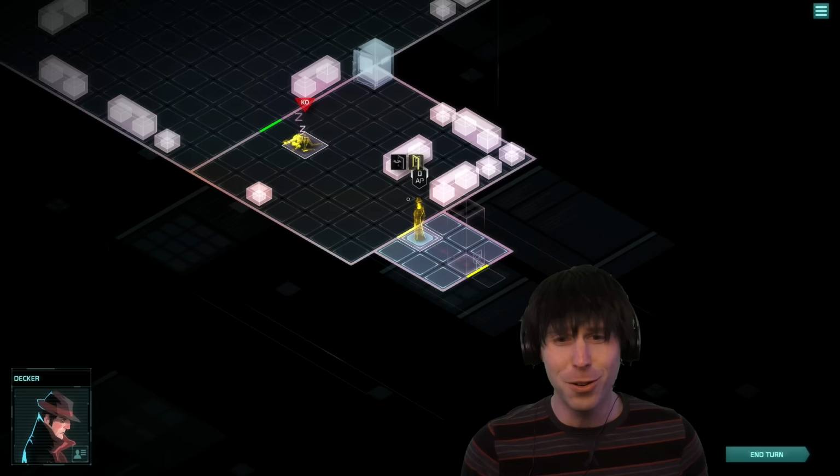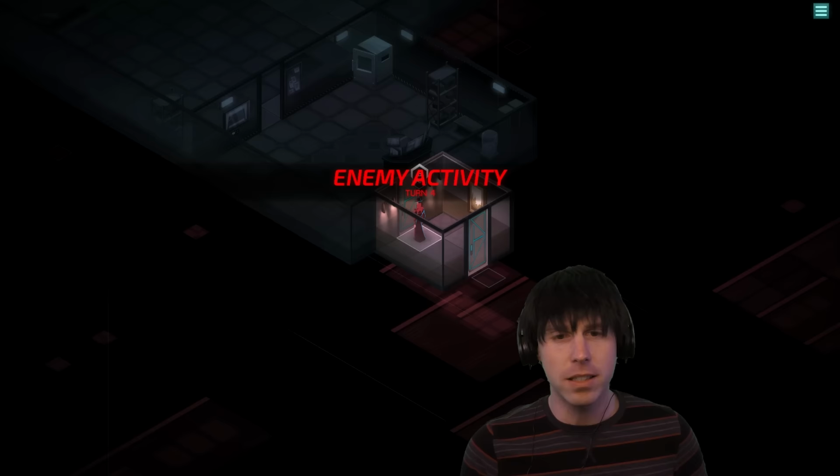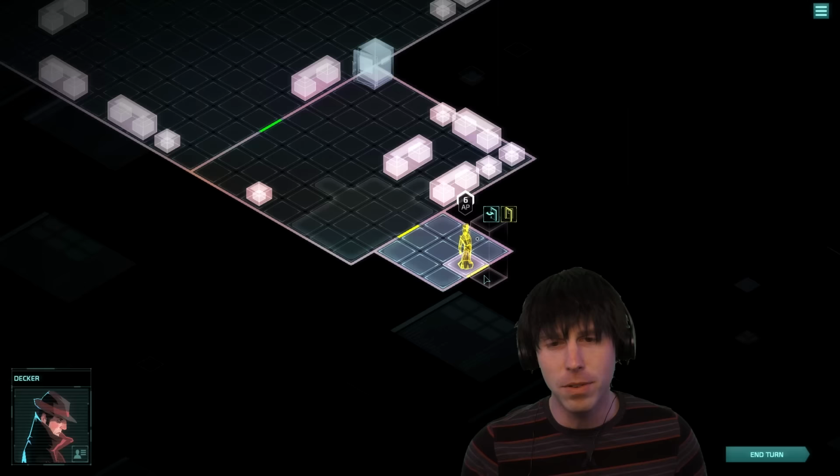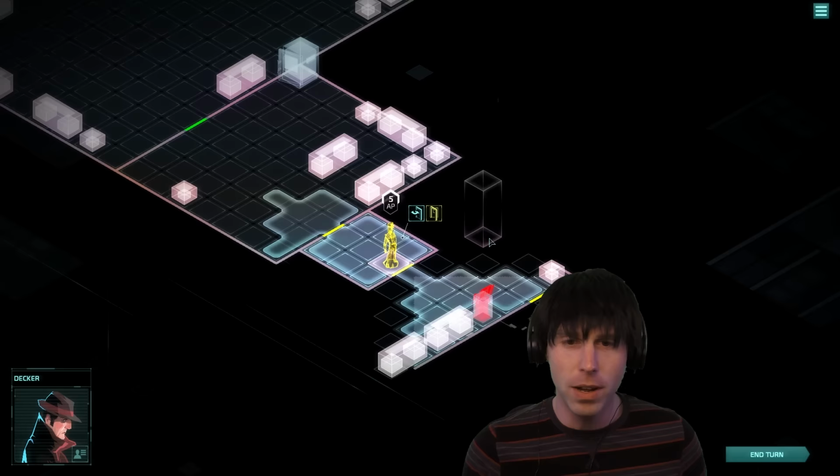Not enough action points. Jesus! Decca, get over your hangover, man! We gotta get out of this place. You've been trapped in here. You've been out mending fences for too long. Jack that console for a quick boost.